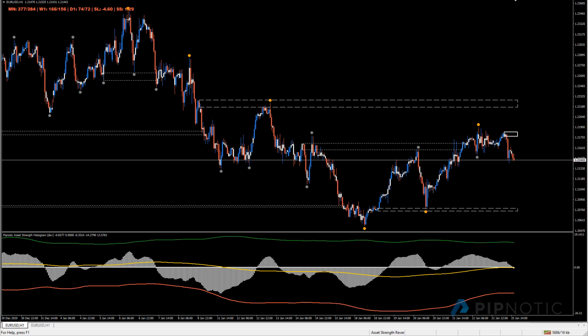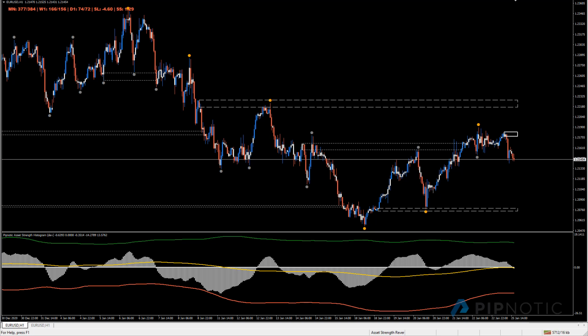And this is simply because people are running out of liquidity. There's no liquidity to buy at higher prices, and the bulk of the buyers are waiting on the sidelines, sitting on their hands, waiting for a dip in the price of any asset at a much more attractive price than when price is racing north. And the asset strength histogram is a really awesome tool for doing just that.